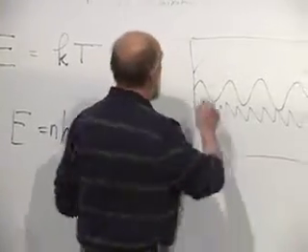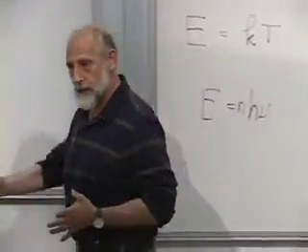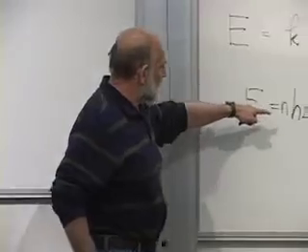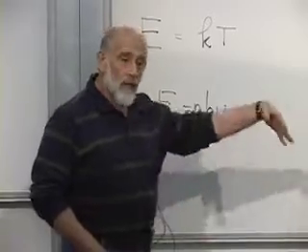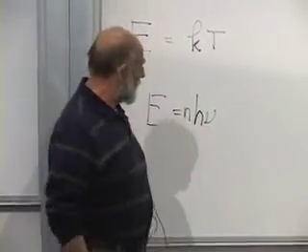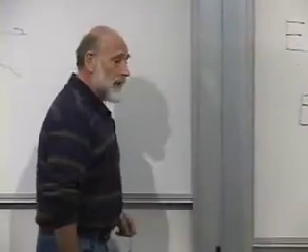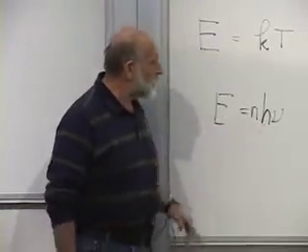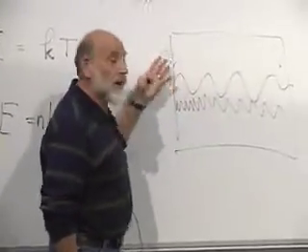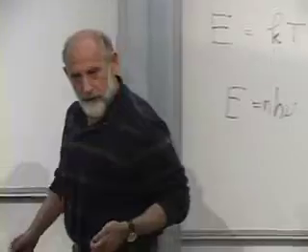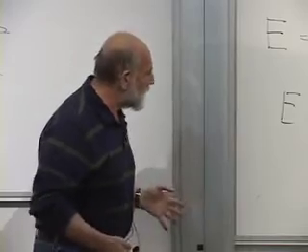His theory was that the oscillators in the walls of the cavity, the things which emitted the radiation, had frequencies which were integer multiples of h nu. That was his theory, and therefore they could only emit radiation in integer multiples of E equals h nu. He didn't have a correct theory of what was going on. He wrote this equation down, but the equation didn't apply to the radiation in the cavity. It applied to the things in the walls, according to Planck. He managed to fit the curves of blackbody radiation correctly.